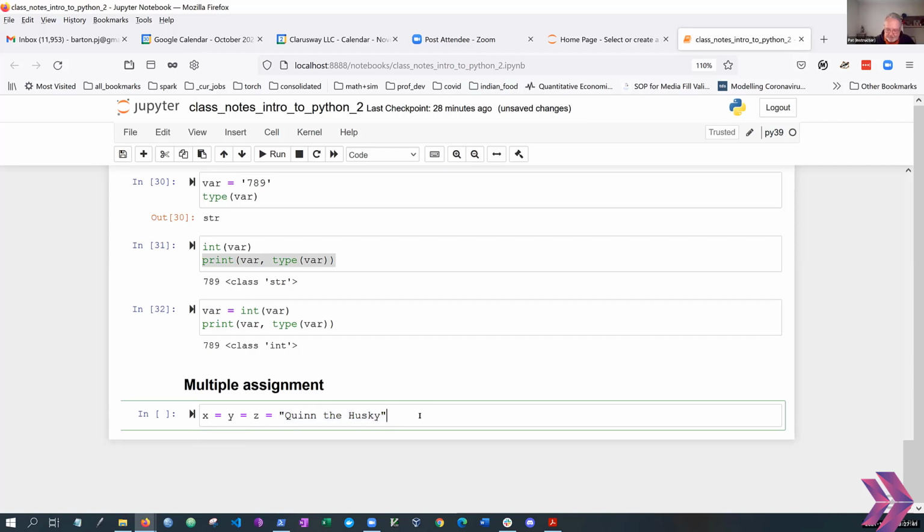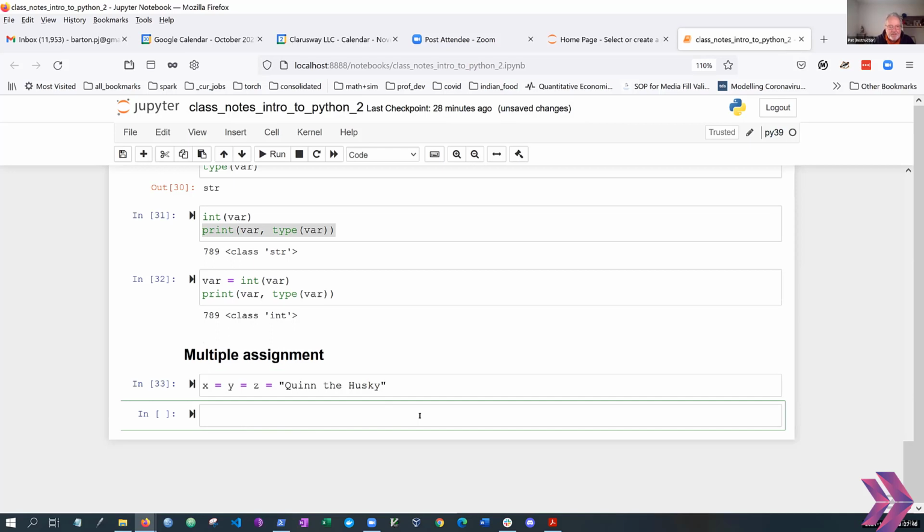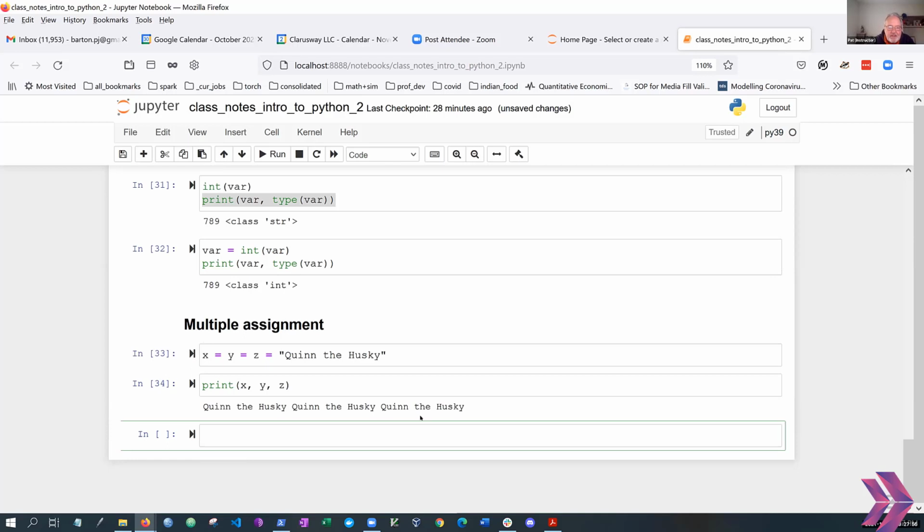So essentially here, we have created a string object, and we can see that they all have the same value. Now, here's another interesting thing about Python, and this is a little bit arcane maybe, but if you ever wonder whether two objects are the same, like X and Y, are they the same object?